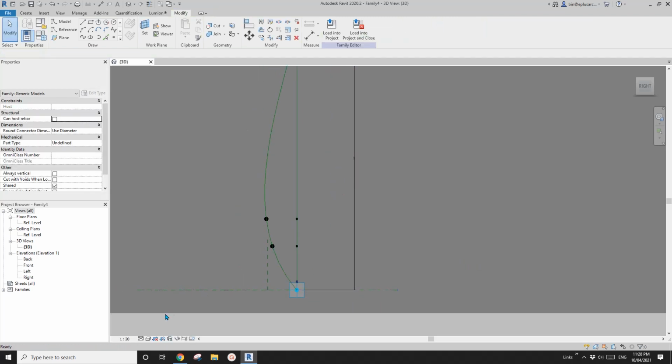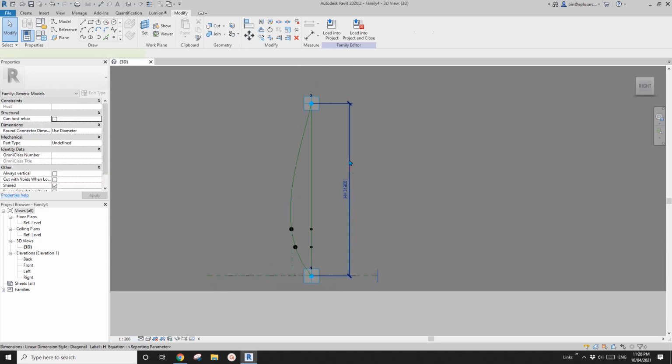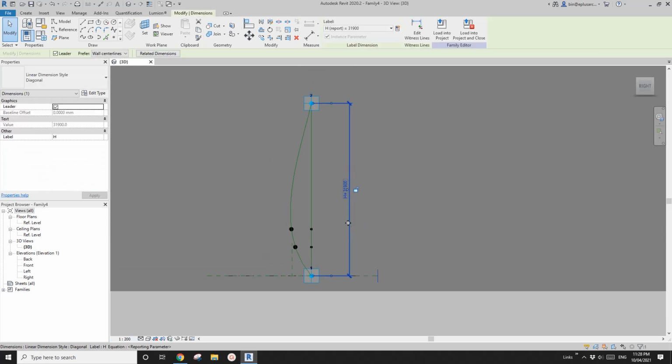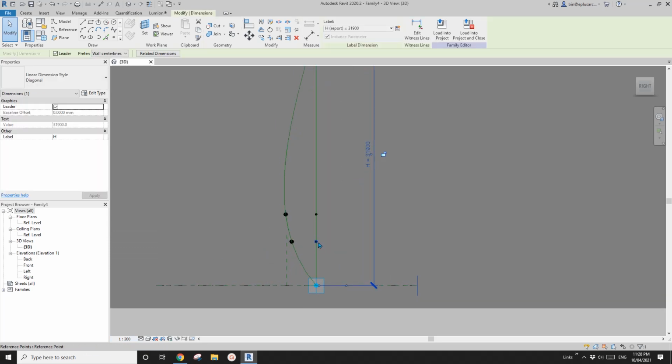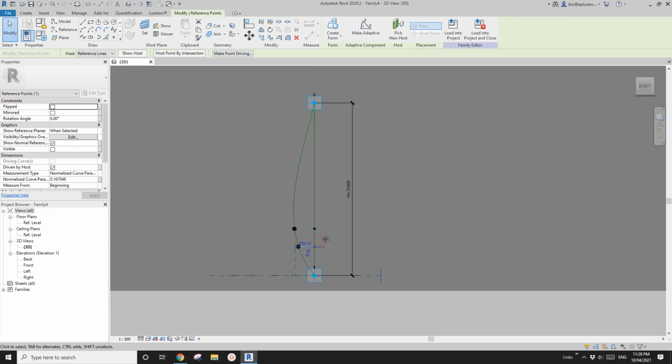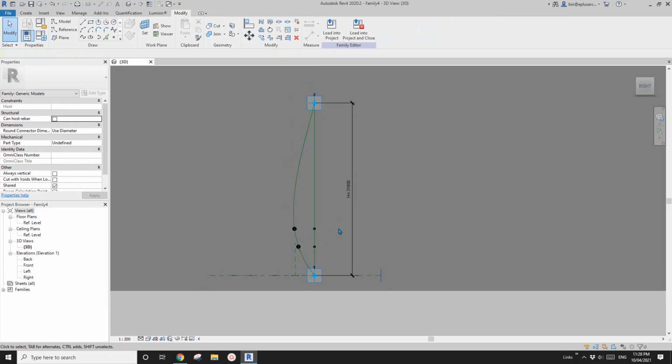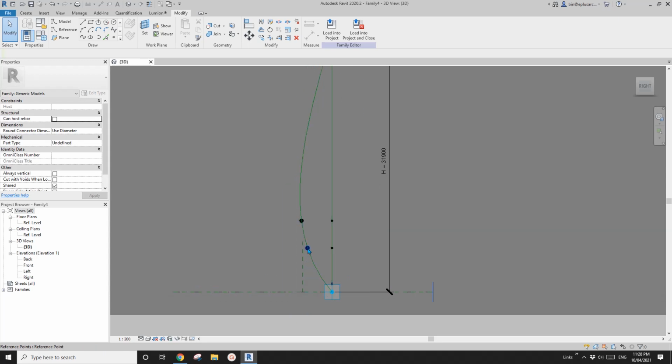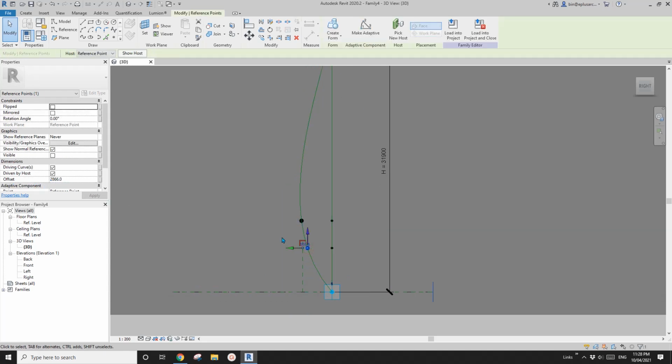Okay, let me change the scale a little bit. So this is the H, which is reporting, and this point and this point, don't worry about them because they will change the height depending on this. So this is an offset and this will not change.